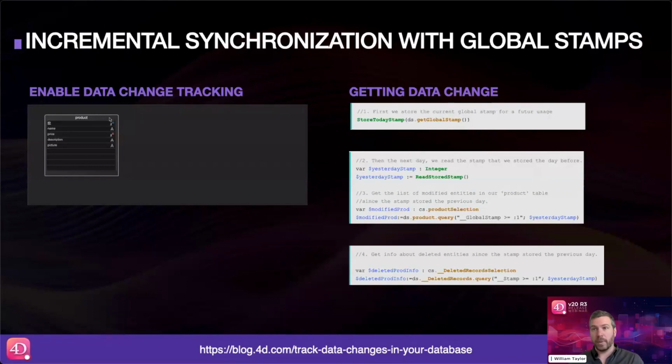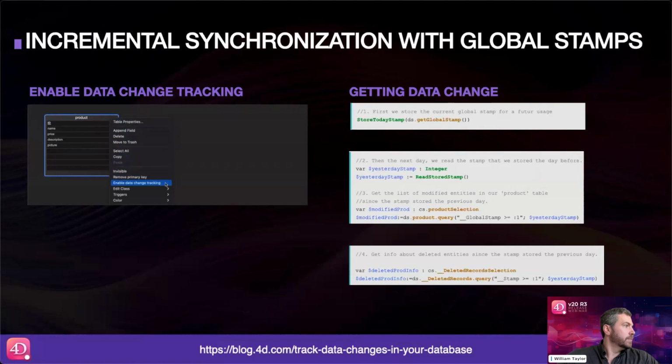So we went down the path of seeing how we could get this to work within the 4D data set. And now the developer is currently rewriting their solution using these 4D stamps, giving them the confidence to know that 4D is managing everything, and they're no longer reliant on the faulty connections or issues with the internet that they had before with the SQL commands. So if data synchronization is something that you do and it's causing you headaches, I would definitely check out this feature and the how-do-I on the blog.